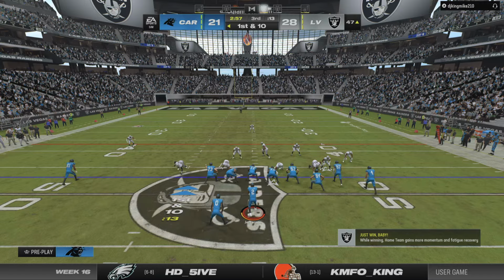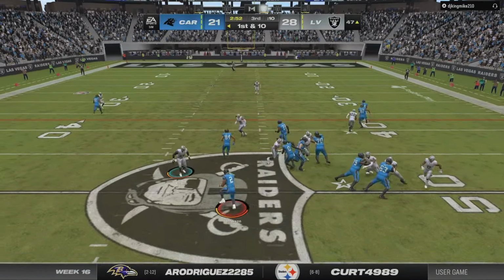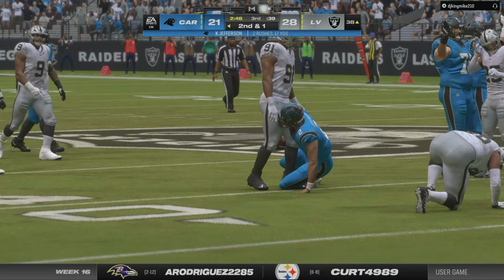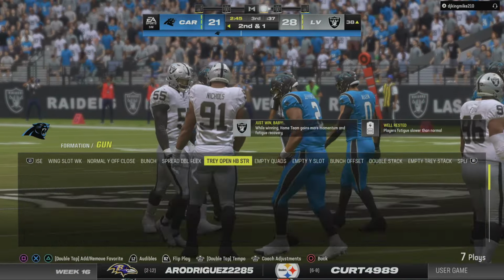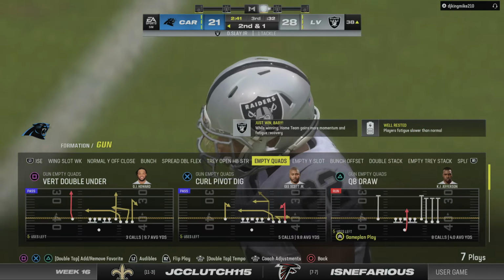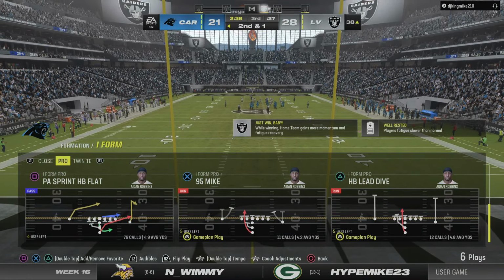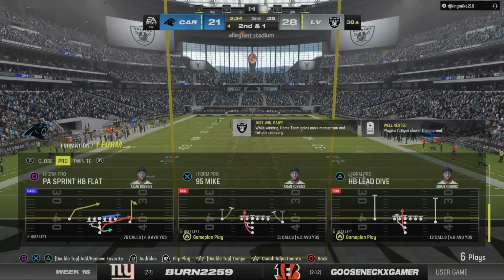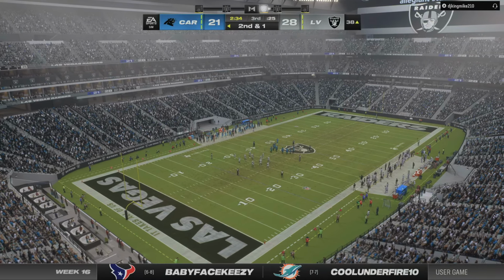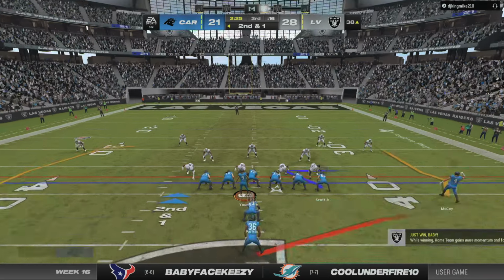Tempo. 60 average. Mustang 19. They run the option here on 1st and 10. And he's going to get a solid gain of 9 before being brought down. 2nd and right at a yard. So he is able to turn that into positive yardage, but I think it's fair to say that those are not the shots you're wanting your quarterback to have to absorb. And he has to know sometimes when to say when. You have to know when to give yourself up, and let's face it, not easy for these guys to do because they're competitors as well. But sometimes you do learn your lesson the hard way, as he did there.